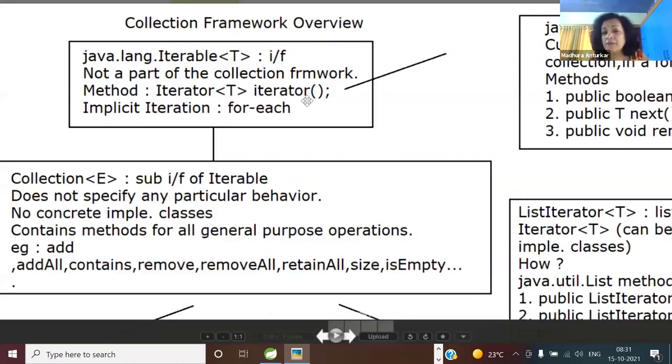So watch carefully. When you say Java methods, do they start with lowercase or uppercase? Lowercase. So iterator with lowercase i is a method. And guys, what is that iterator method returning? It is returning the type, the interface. There is another interface called Iterator.